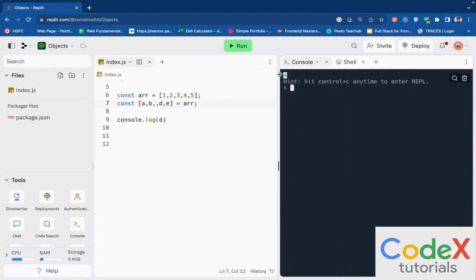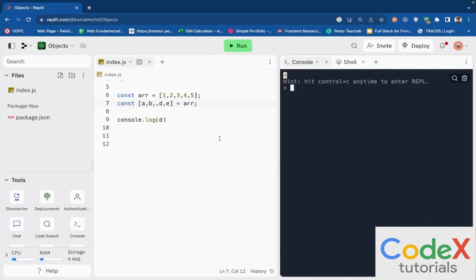So this is a great way of extracting out only those elements which you want to extract out into their own separate variables, both in objects as well as arrays. Mostly destructuring is quite useful in objects because you have to write a lot of verbose nesting using the dot operator and the square bracket notation. But even in arrays, it's possible to destructure the individual elements and put them out into their own namespace if that is your particular use case.